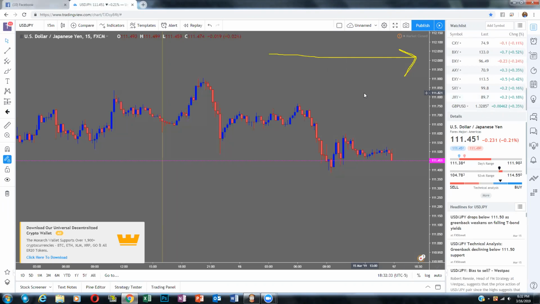Now, when it comes to your indexes, it should be a part of your checklist for when you get ready to decide whether or not you want to go into a trade. If the index is greater than 10%, either negative or positive, then you can say as part of your bias that that particular currency is getting stronger or weaker. So if I look at the DXY versus the JXY, I see that the DXY is negative 24% and the yen is positive 18%.